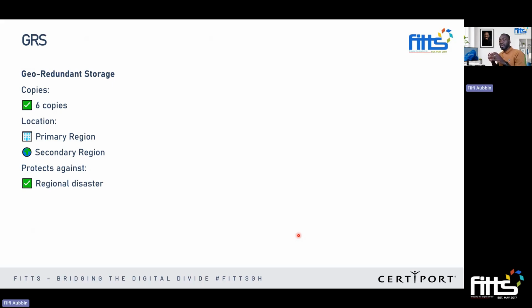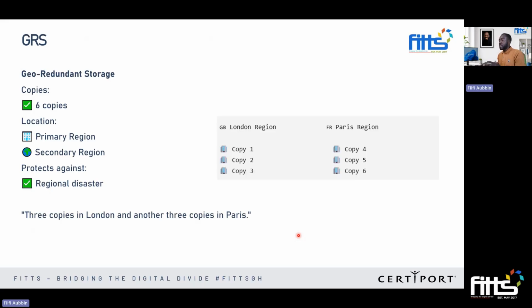If something happens in London, at least I've got a secondary region, let's say in Paris or France, where I can just fall on and get my data. So 3 copies in London and another 3 copies in Paris. So we've got this 1, 2, 3, 4, 5, 6. If something happens to the London region, I can fall on the Paris region. So that is geo-redundant storage.